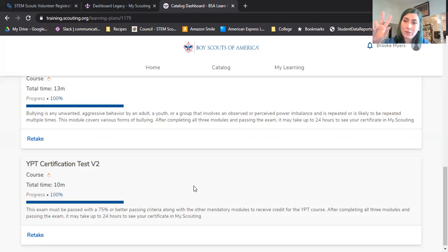Once I have all 3 of those parts, the registration online, the youth protection certificate, as well as the background check authorization form, I will make sure to get your leadership approved by the person that needs to approve it. It just depends on what role you are. Once it's approved, it will go into our back-end system. And if you need any position-specific training, then I will be in contact with you to set that up, either a one-on-one training or a group training, just depending on what your role is as a volunteer.